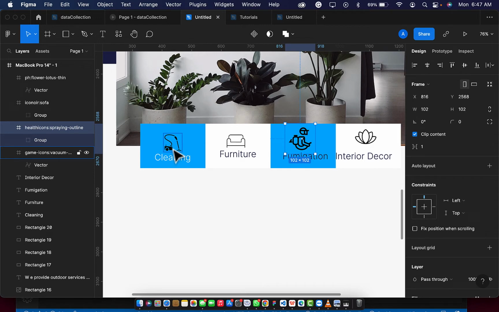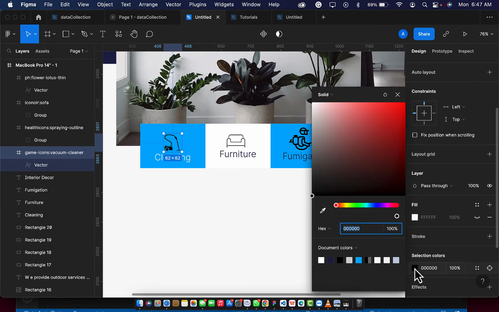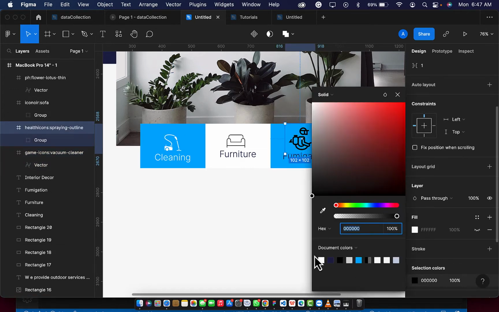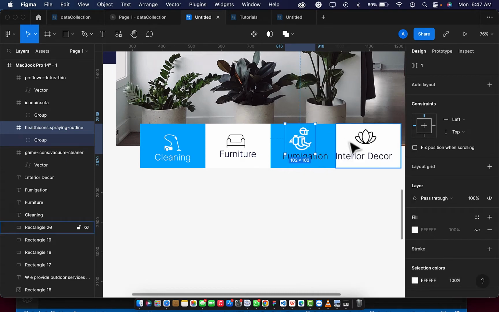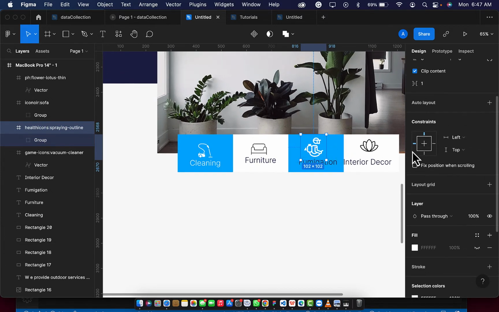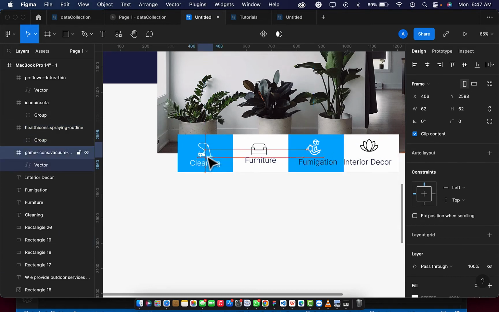So we just need to arrange these icons here. So this has to be a white color, so I'm just going to change the fill, the selection to white. So please, this time I'm not changing the fill. So the same thing with this, we have to change the selection color to white. So close this, and then I would have to reduce this. So I think everything is well adjusted.